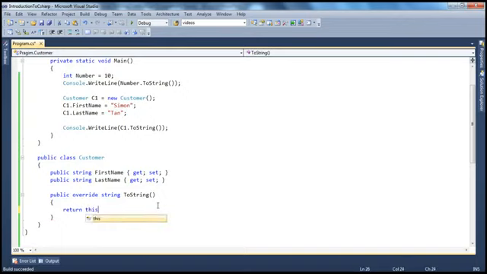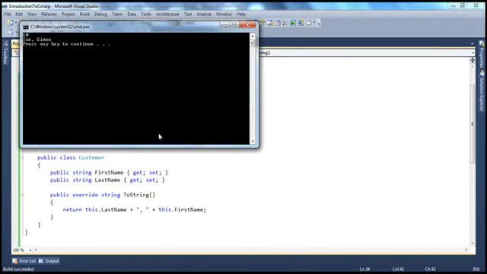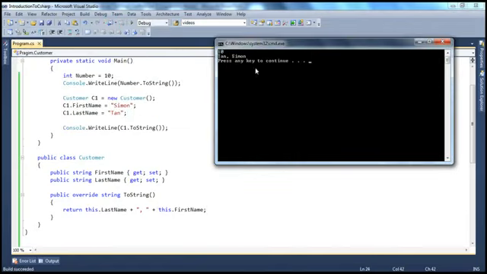So this.LastName plus concatenate comma with space and then the first name. Now if we run this, you should see last name, comma, space, first name. So you can customize this however you want depending on the requirement of your project.